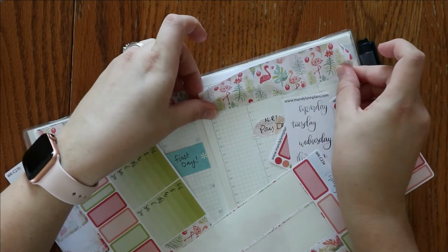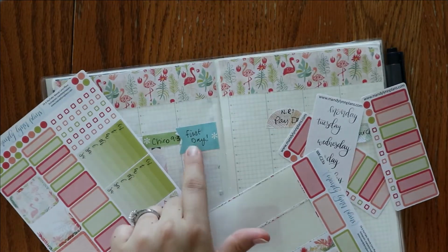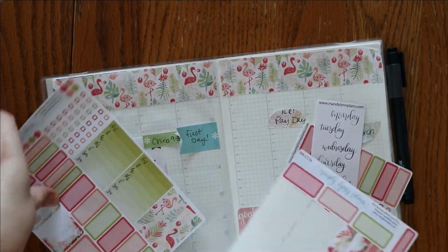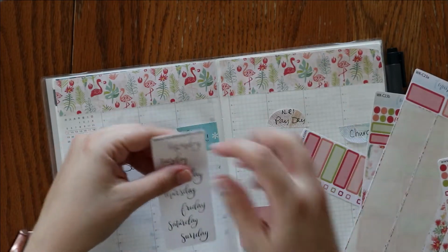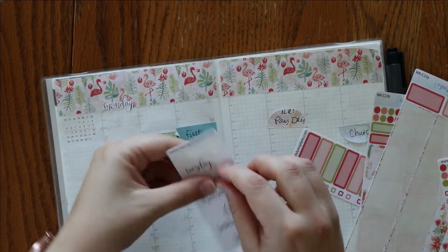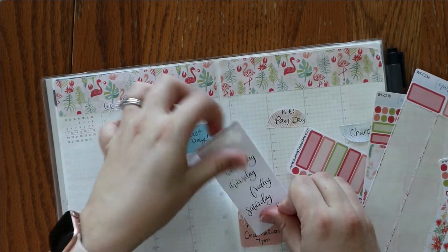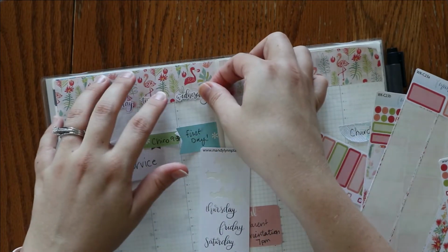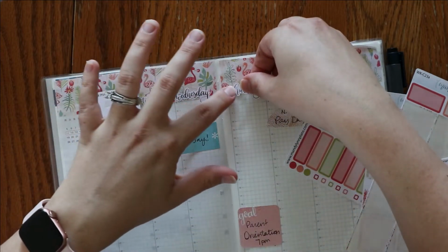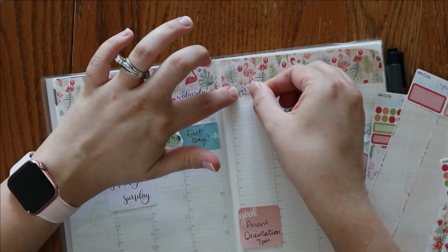So actually the school kids, it is their first week of school. Their first day is Wednesday, and I'm not using the back to school kit this week because I'm not going back until Monday. I teach music, and normally we don't have the specials until the first full week of school, and so PE and music won't start until next Monday. So that just gives me a couple of extra days to get ready and to enjoy with my girls.